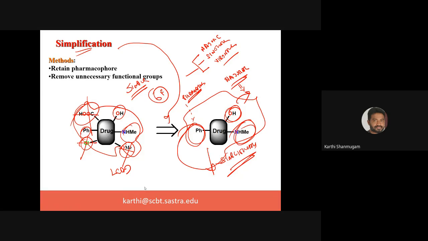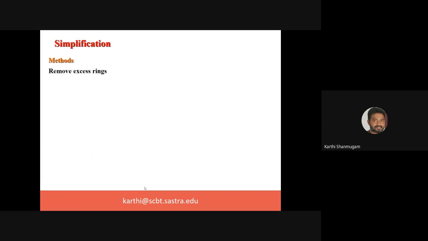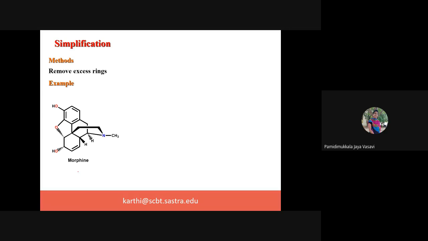Yes, sir. Okay, so I just wanted to give some real-time example. The previous example was just for simple understanding. So this time we take a real-time example, a compound from a natural source, morphine. Right. So can you tell what is the source of morphine? From which plant can we isolate morphine? Opium poppy, sir. Absolutely right. So opium poppy is the source of this morphine.